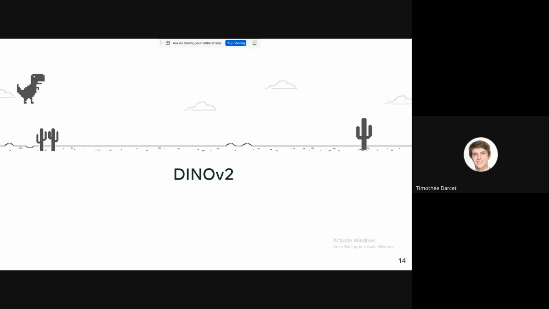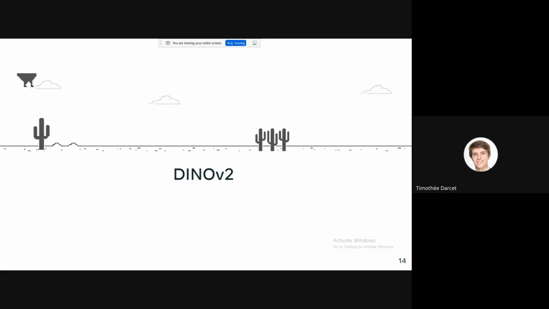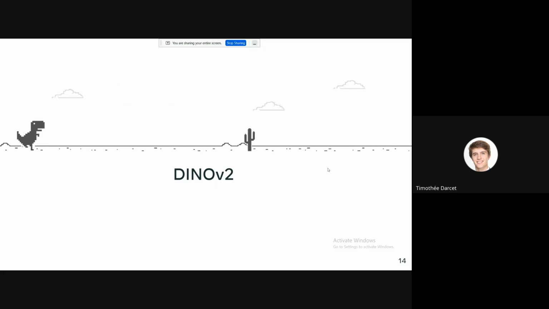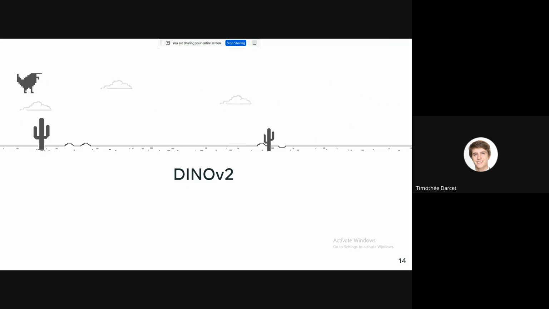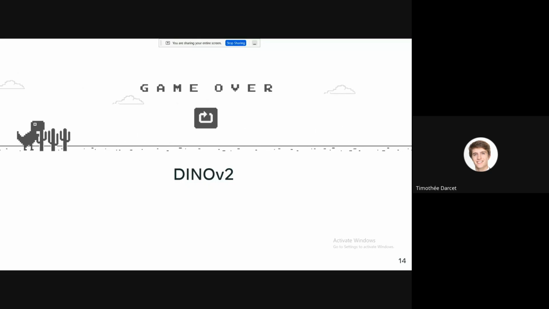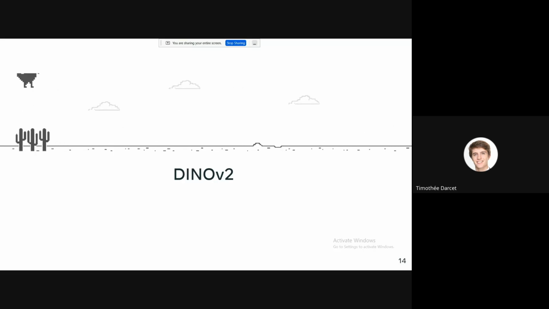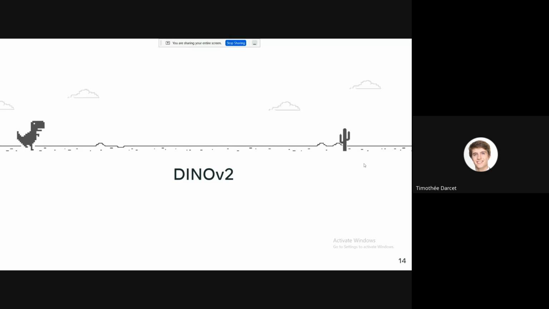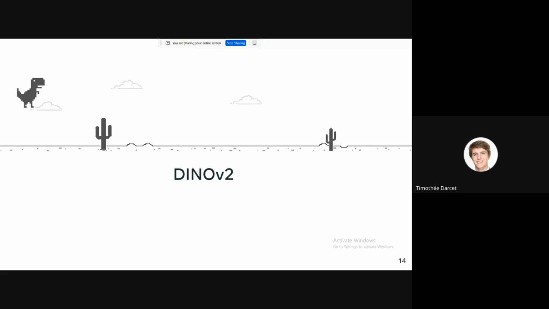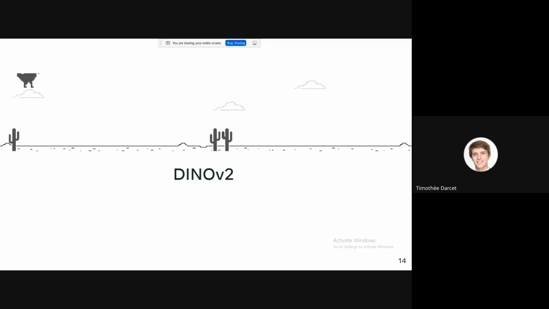Now that we've got all of the basis of self-supervised learning, etc., we can actually go on to talk about DINOv2. DINOv2 is a work that we conducted with my advisors and other colleagues at Meta a few years ago. Now it's been 2 years and a bit. It's a self-supervised learning model, actually a family of self-supervised learning models. And so what I'm going to do is try to explain to you how we got there, what was the objective, and what is the recipe to how do you get there as a project, and also what does the model look like and what is it good for.